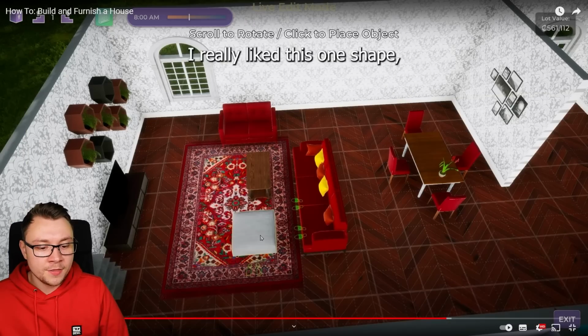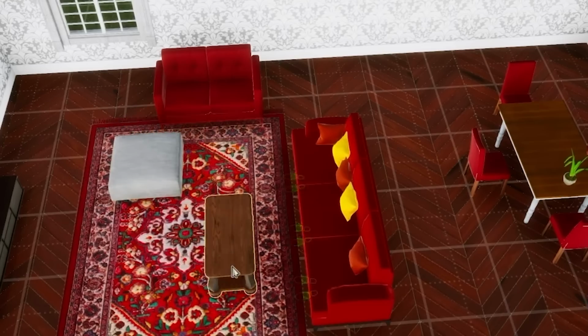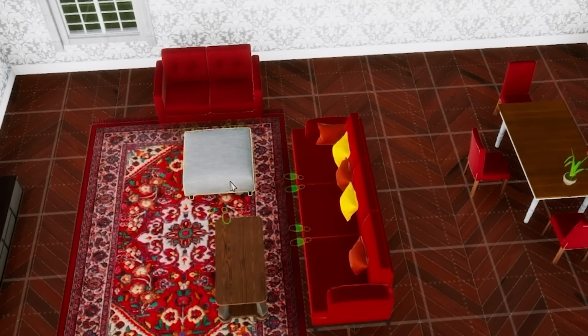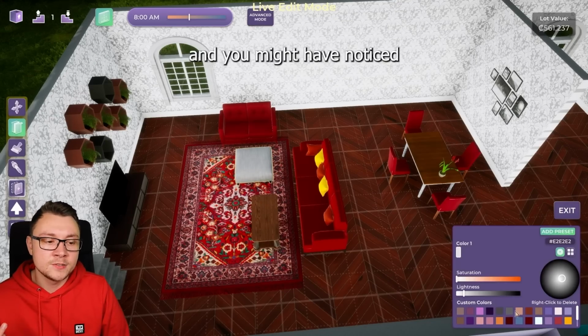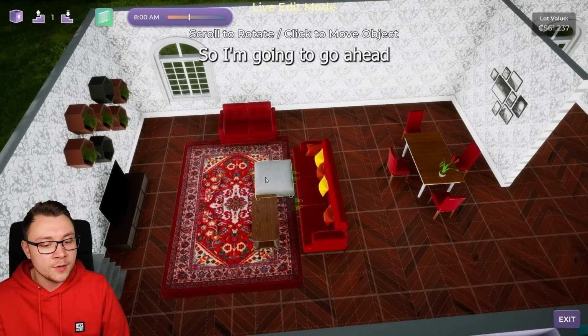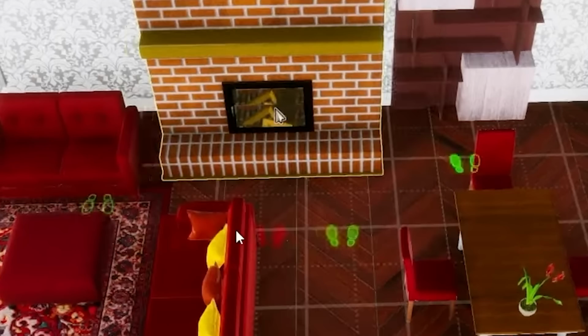Although one thing I do think is cool, you can see when they place down certain objects, there are green footprints by them, and these footprints basically indicate that they can interact with that object from that angle. She also showed off placing down a fireplace. You can see here that there are actually red footprints, which indicates that potentially they won't be able to interact with the fireplace from this angle, but they can from the right-hand side.